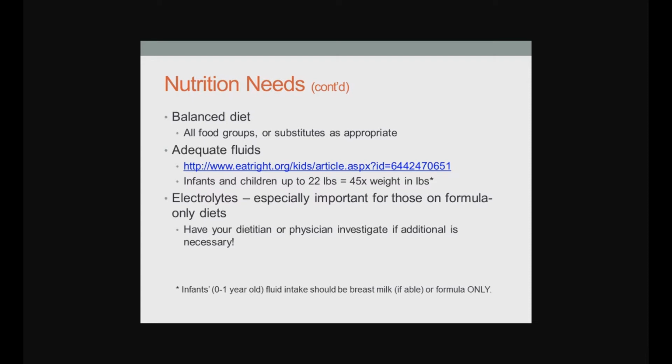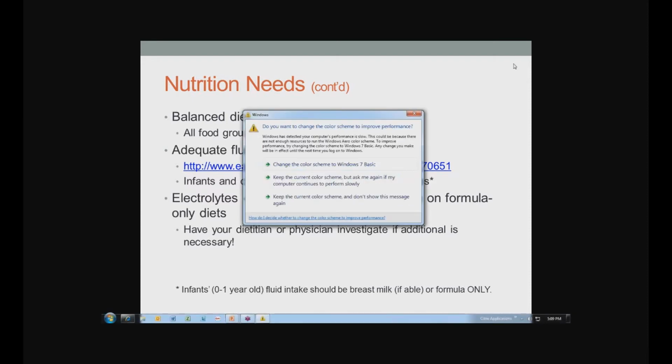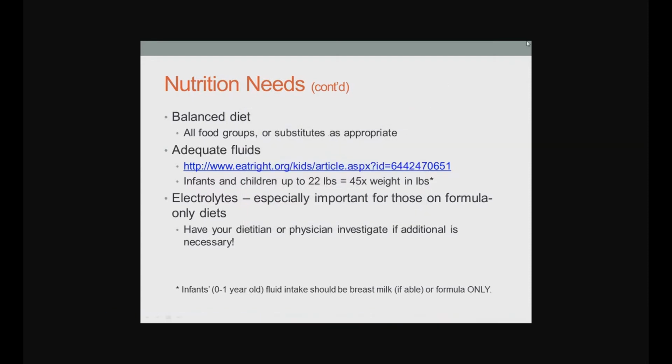And the only reason I'm bringing this up is I have had a few of my patients that actually have a hard time getting enough of these in, and they actually crave them. So I've had several complaints of patients who are craving salt and wanting to lick salt and so on. And once we dig in and figure out what it is that they're taking in, we find out that they're actually not getting enough of that. It's something, if you do come across the situation where your child is craving salt or other things, that you really should bring that up to your providers.